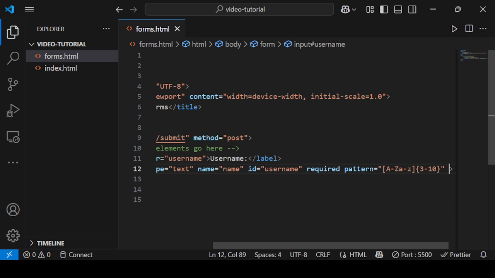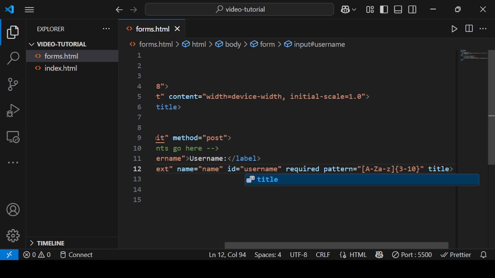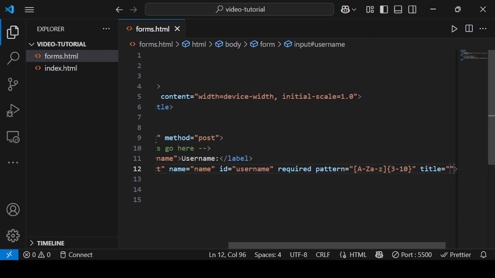And also now, when the user hasn't inputted the correct order of whatever you are checking with the pattern, you can have a title, a textual field that tells the users what needs to be done.